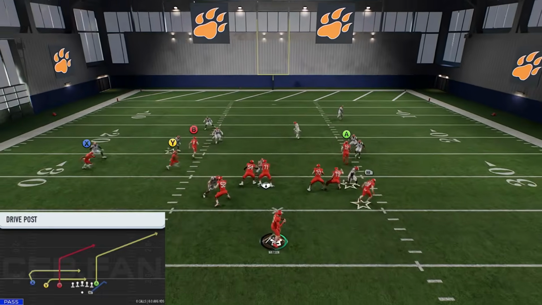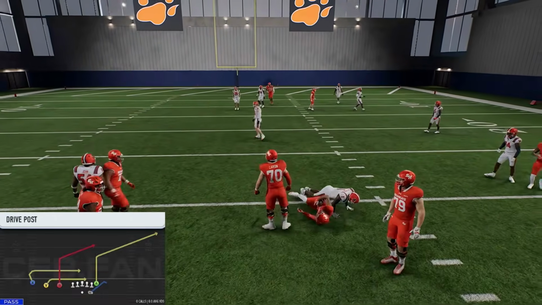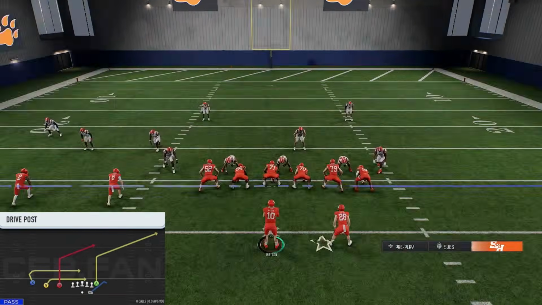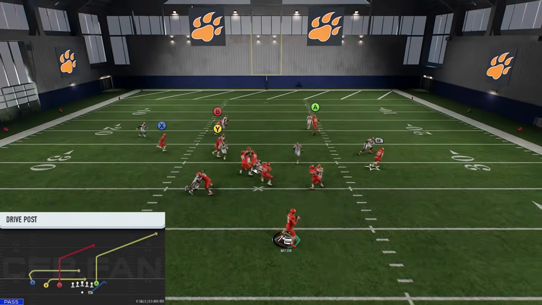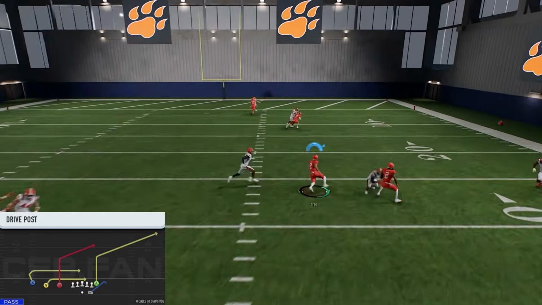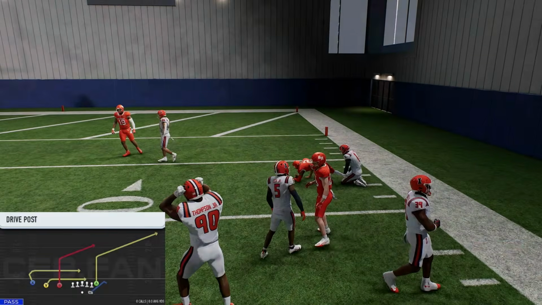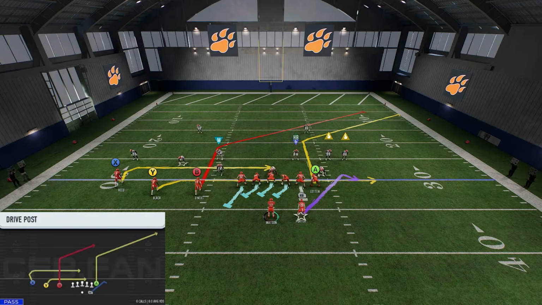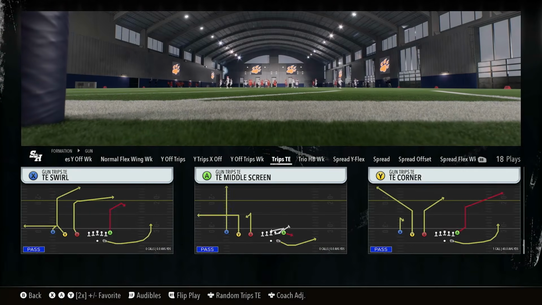So, again, super simple reads. We're always going to look down to our drags first. See if that's there. If not, we can hit one of these backside in or the backside drag. So, one final time here. This time, X really actually wins, and Y was the one that got kind of hung up. But you see, very consistent routes. They're going to beat man. They're going to beat zone. Just be patient. Just make your reads. Watch what the defense is trying to take away, and we'll go from there.